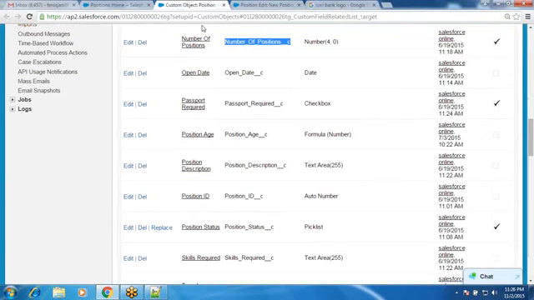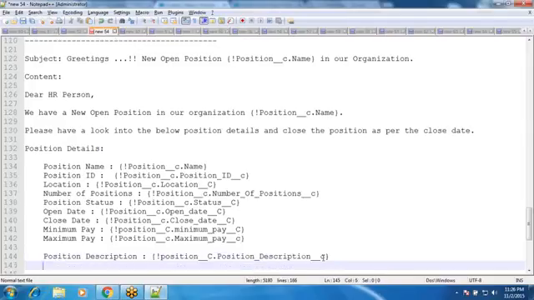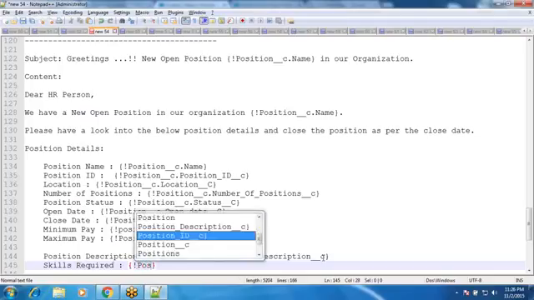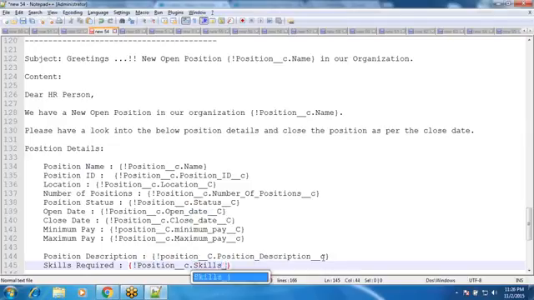Position description. Check the field. This is the position description. Skills required.